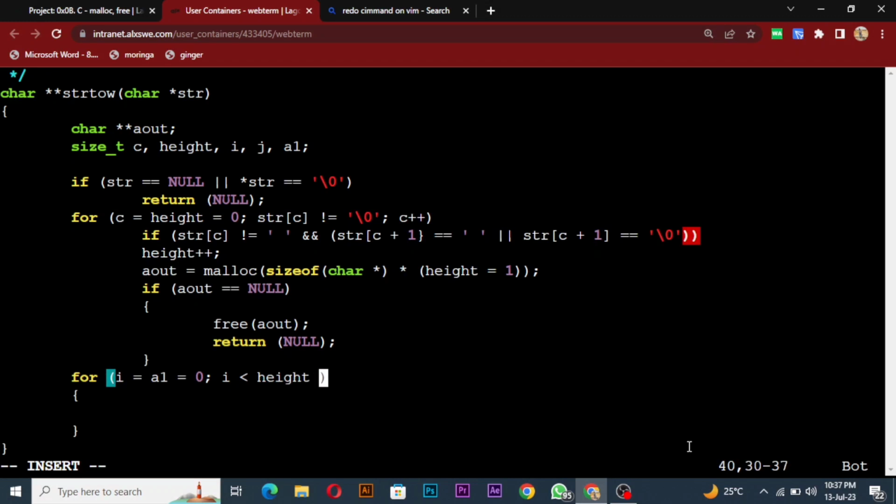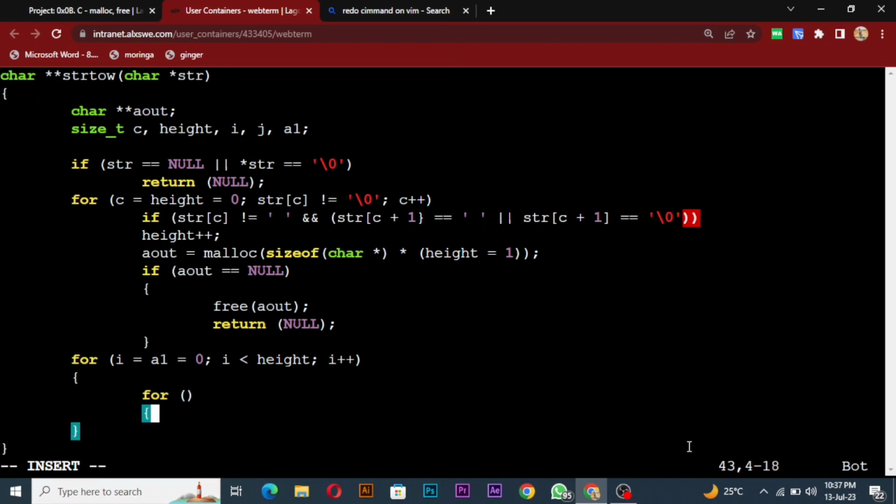So our i is less than height, right? i plus plus, right? i plus plus. Okay, so let's go through this one. So we'll do this and then we'll say what should we do next? Create another for loop.